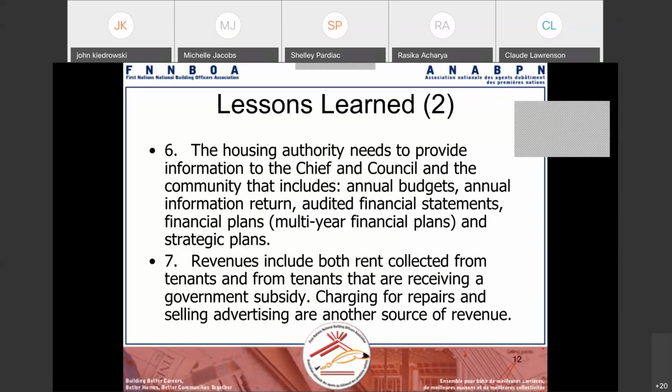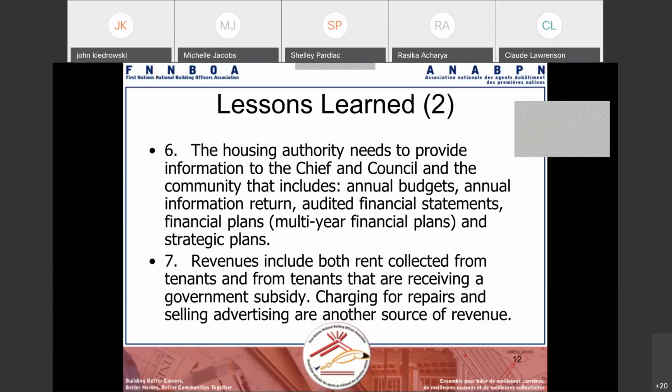And again, we're talking about this further, but the challenge for a lot of First Nations communities is the issue that housing is a treaty right. Some believe they do not have to pay rent based on housing being a treaty right. Well, to discuss that as a forum now, it's a big debate. Call it rent, call it user fees, at the end of the day, housing is not free.